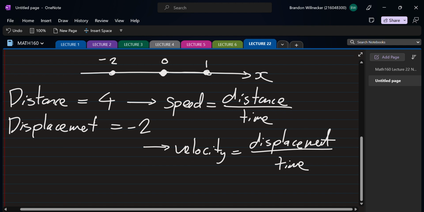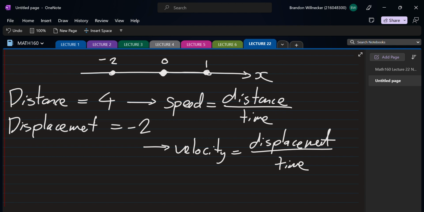Now, what we want to do is very similar to what we did with that rates of change of water volume. Let's say we know the rate of change of distance. What is the rate of change of distance? That's the speed. If we know the rate of change of distance, we can add up all those changes and we get the net result, which will be the distance. If we know the rate of change of displacement, which is velocity, we can add up all of those changes and we can get the net displacement.